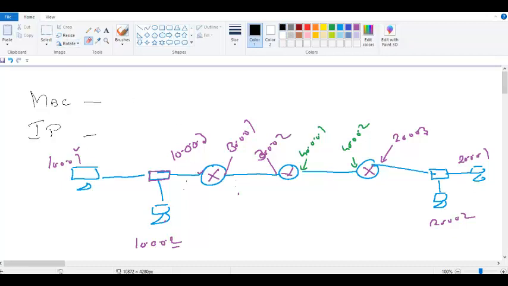Let me write the MAC address. For this PC, let's say the MAC address is AAA. For this PC, it's BBB. Here CCC.